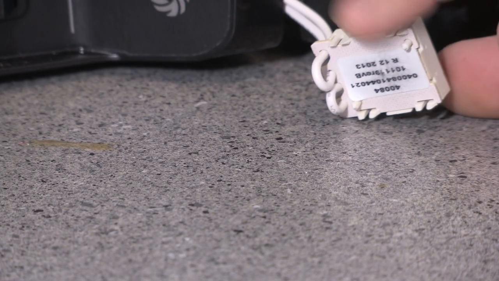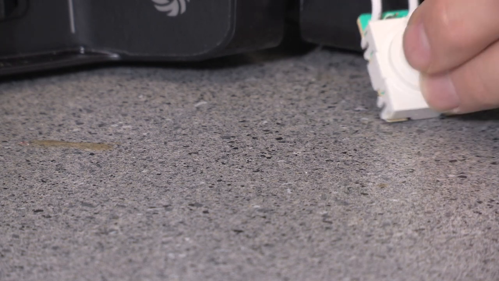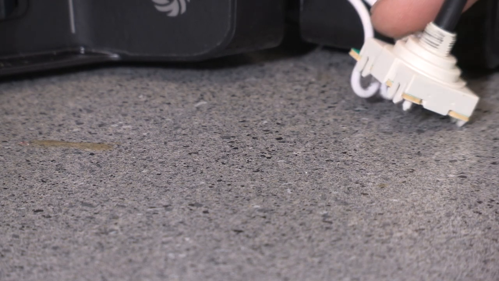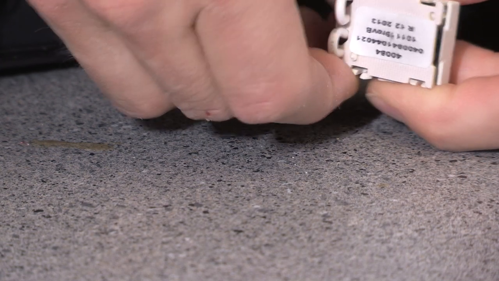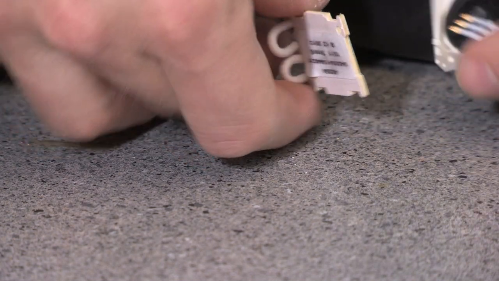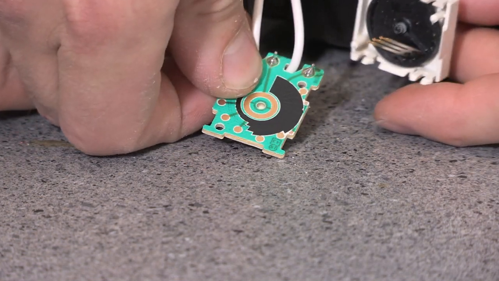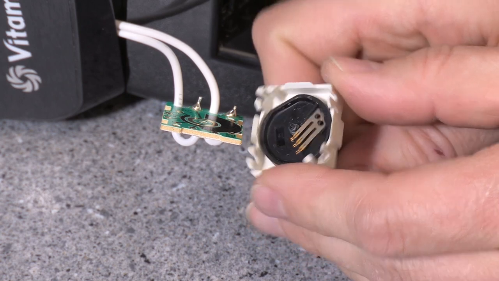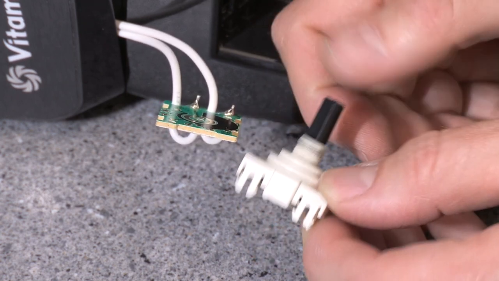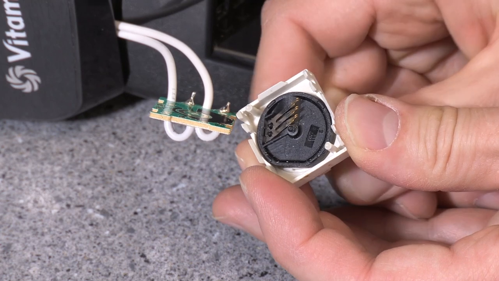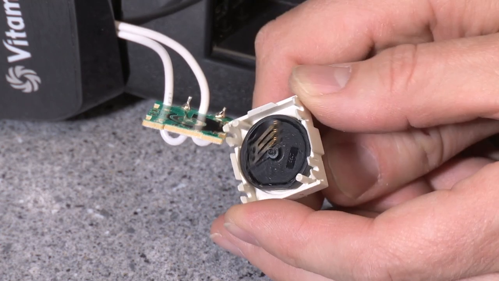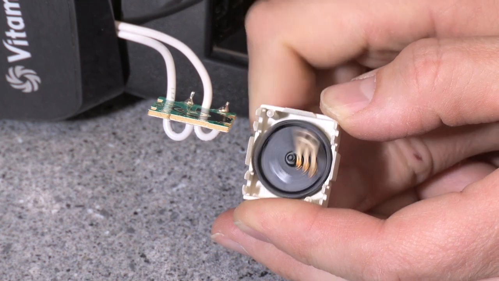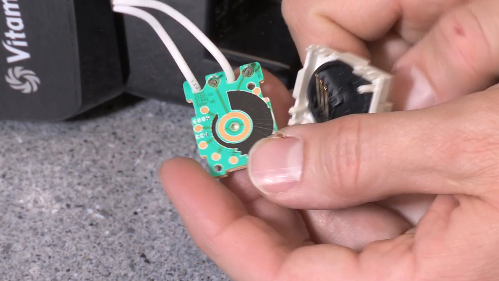Here's the potentiometer. It's the same kind of component you can find in your volume controls in different stereos or radios. But fortunately you can open this component by bending the plastic parts. But please don't do this at home. It's very easy to break it. So this is how this potentiometer works.